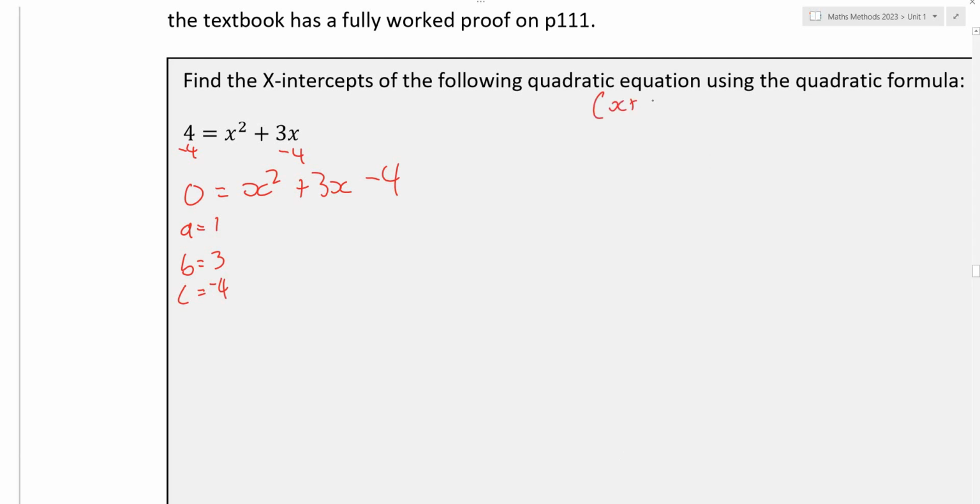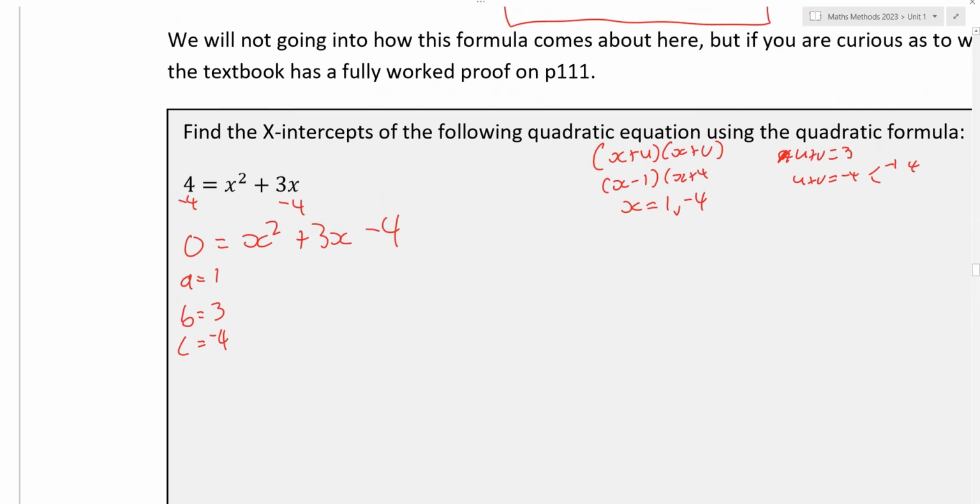We know that it'd be x plus u, x plus v, and we know they multiply to a negative, add to a positive. So if 2 numbers multiply to a negative, you know one of them's negative. They add to a positive, you know the positive number is bigger. And we know that u plus v equals 3. u times v equals -4. The only combination that would work would be -1 and 4. So that would give us x minus 1, x plus 4, which means x equals +1 or -4 as our answers. We're doing this as a simple one, just so we can see what the answer should be, and now we're going to do it using the quadratic formula.